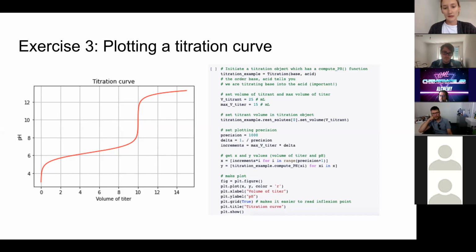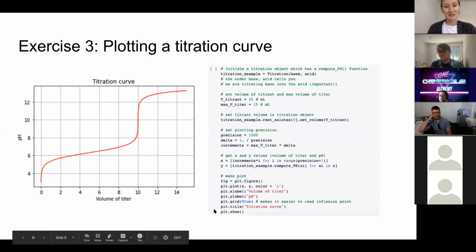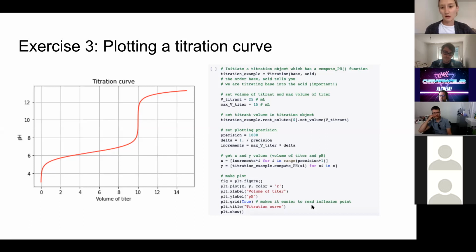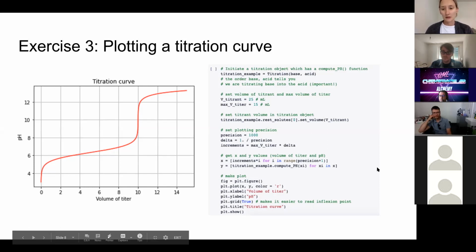So obviously not all of these things are essential. Plotting in Python is super adaptable. There's a lot of different things you can do, so you can mess around a bit with this if you like. The actual assessment will have to do with whether you plotted the correct thing. So I'm actually looking for, at a specific volume, does that correspond to the inflection point, and is it the correct pH? So you don't need to worry too much about making it pretty. It's just whether you did the right thing, but I think it's a good exercise to try out plotting in Python. Okay, next slide.